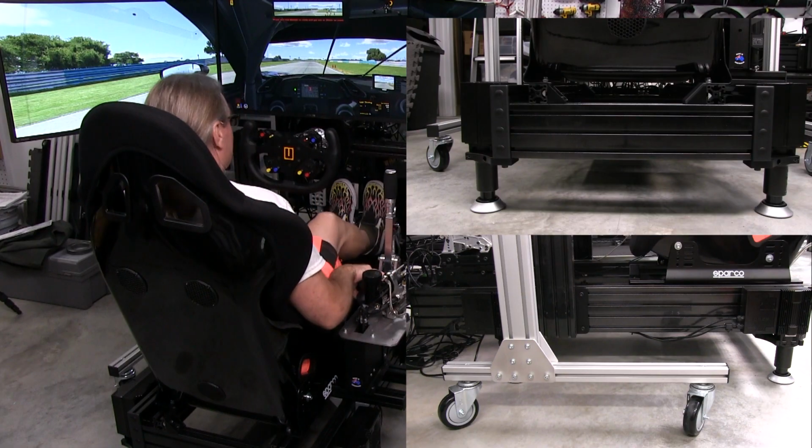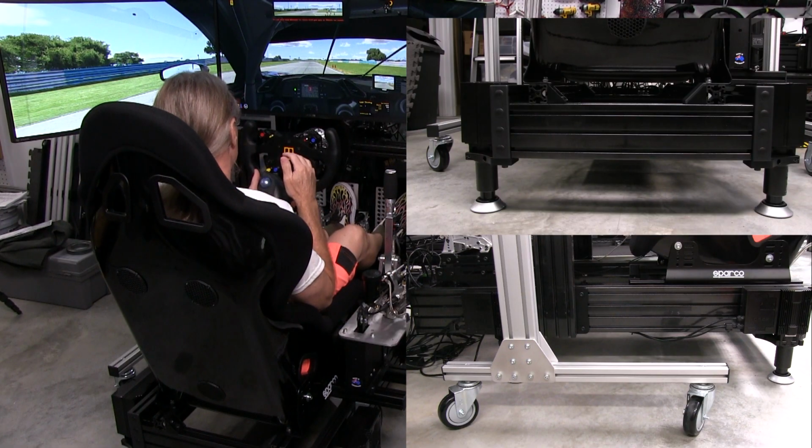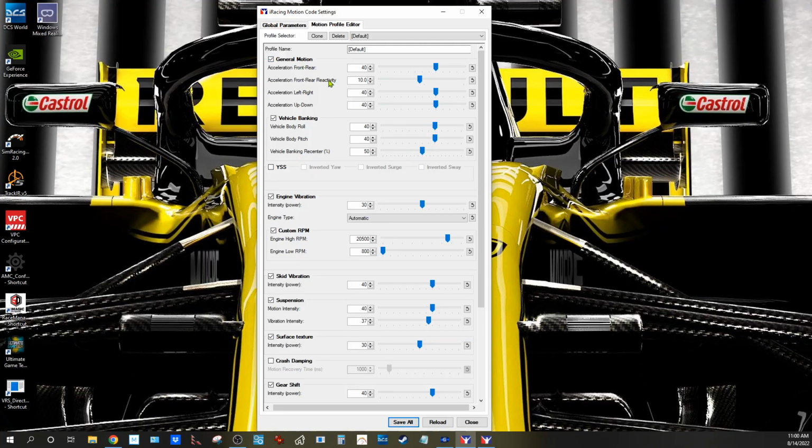Okay, before we even get started here, just because I like something certainly doesn't mean that you're going to like it too. But I'm going to go in here first, and what I'm going to do is, we've got acceleration front and rear, and all these little pop-ups are telling me that if I go +6 or -6, that's 50% more or less of what I have now. What I want to do is general motion, then we've got vehicle banking, which should be based on the pitch and roll of the tarmac that we're on. So if it's a bank, then I should be hanging off to the right or left, depending on which way the bank is. If I'm going up or down a hill, the pitch should react to that. That's typically what we'll see in vehicle banking.